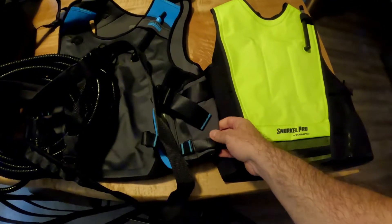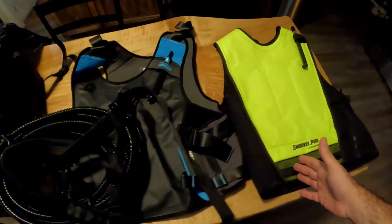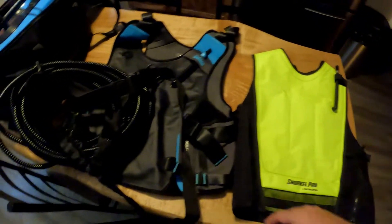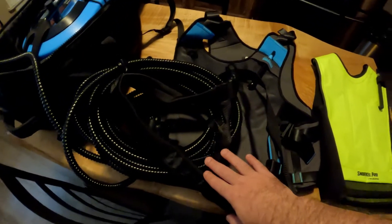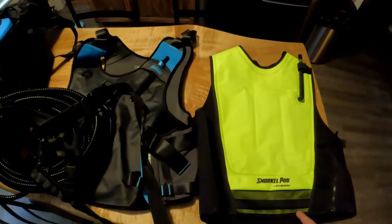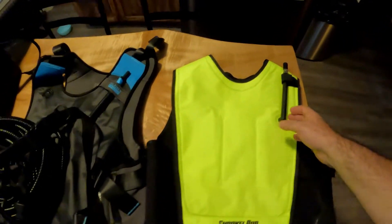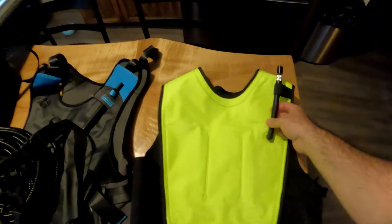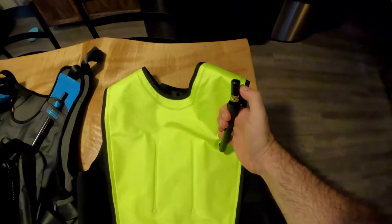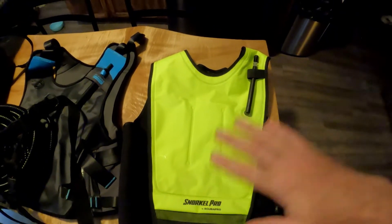Both of them have the same type of material — very comfortable to wear. This one clips in and has some velcro. These are flotation support devices. If you're metal detecting in a lake with the Nomad, you can go down 30 feet. When you want to end your dive and your hunt, you're able to come to the surface and inflate this — you just blow in, and then let out, and it locks.